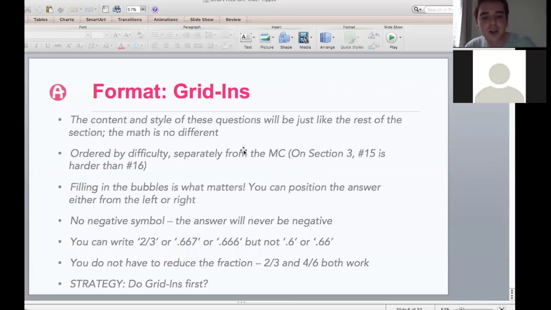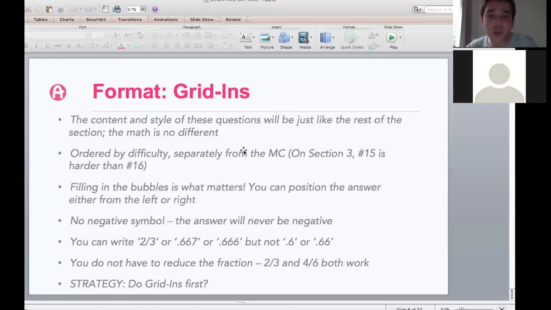And as it says here, multiple answers typically are acceptable. There are some questions that only have a single answer, but there are many times where you can put several things. So you could write 2/3 for 2/3, or you could put 0.667 or 0.666. But in the case of a repeating decimal, you can't truncate it. You would have to complete the entire grid.